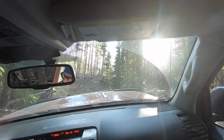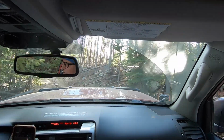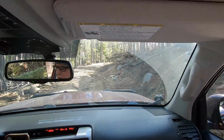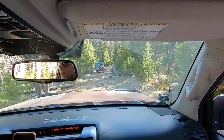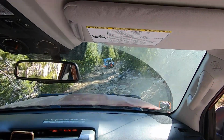But I was impressed with how they performed because I got back and nothing was dented. Well, the skid plate had a few little love taps on them. But other than that, I had some scratches on the sliders, but that's about it. Just some touch-up paint.